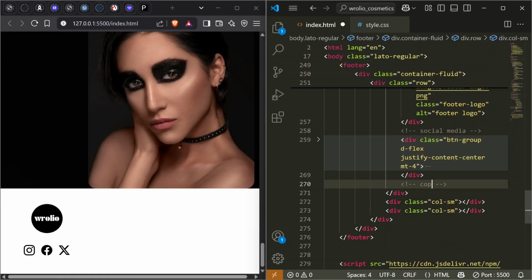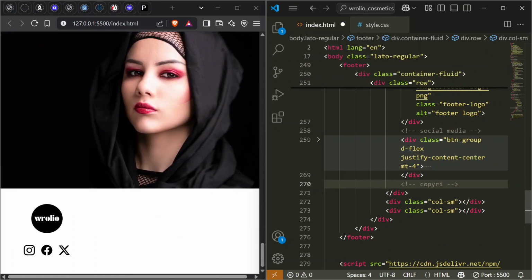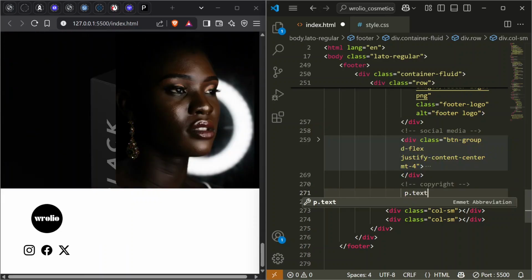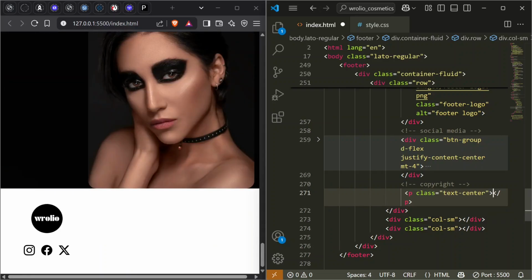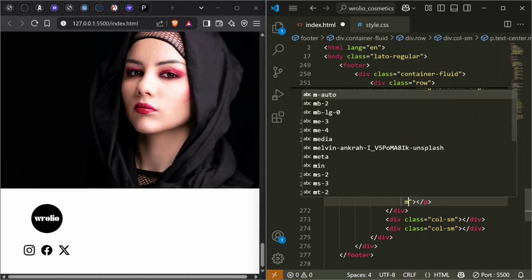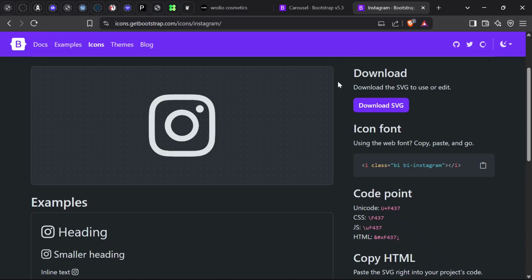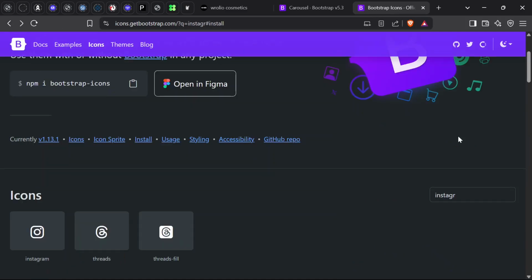For the copyright text, here we are going to center the text, and then we'll add an icon, the copyright icon, the C within a circle, the c-circle.